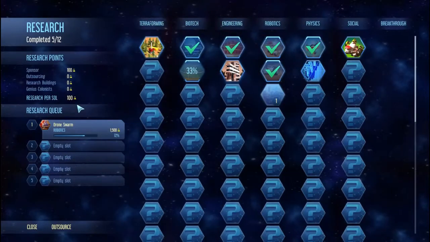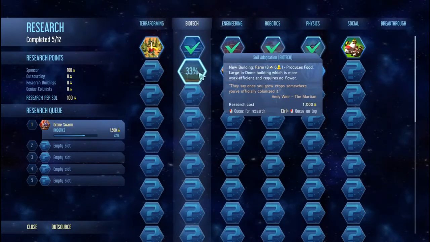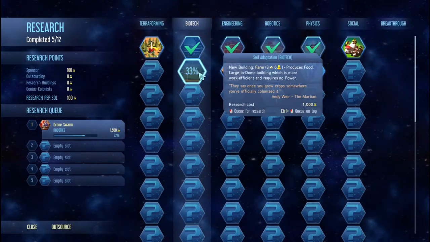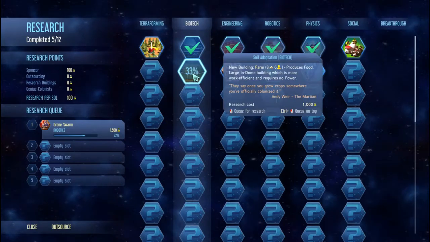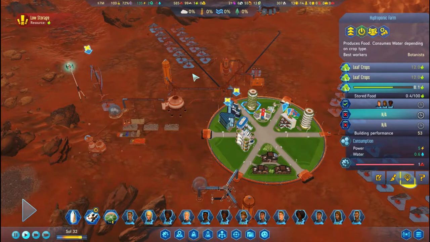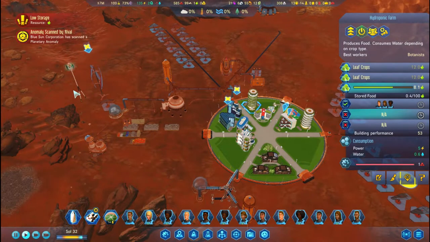What is my research doing? I'm at 72%. More work efficient and requires no power. Can't really afford to do that, because it takes 6 people, so it's still the same number of people. And it's 3 times the space. Yeah, I don't know if a farm is worth it yet. I might be able to just squeak by with this. Scan the planetary anomaly. Great. Low research. Also great.